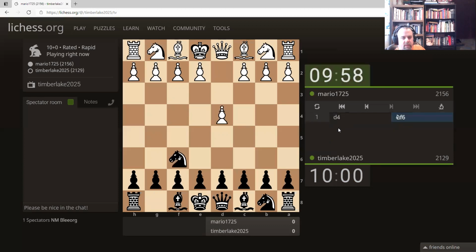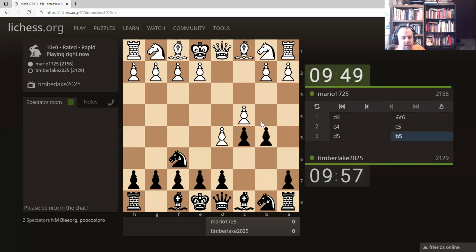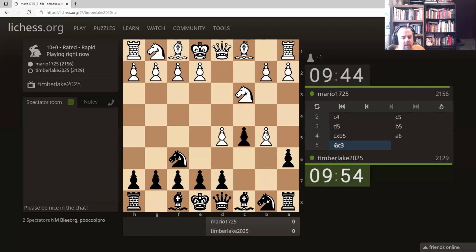All right, so wait, another Benko? Yep, another Benko. C5, E5, B5. There it is. A6. Taking right away is cool. Yeah, taking right away was better.